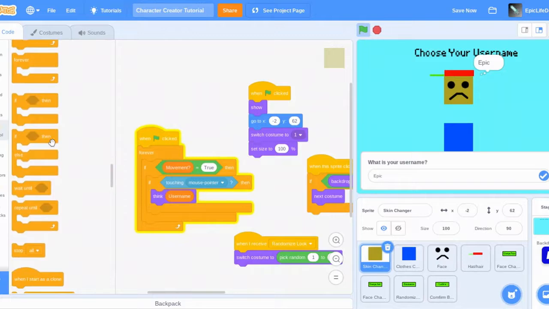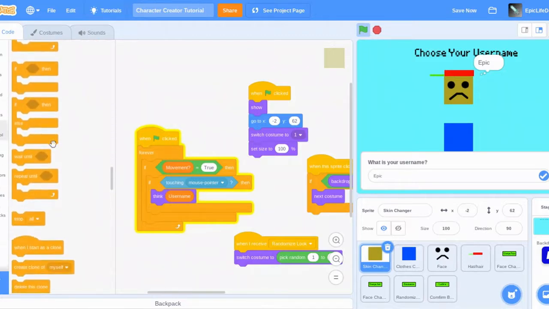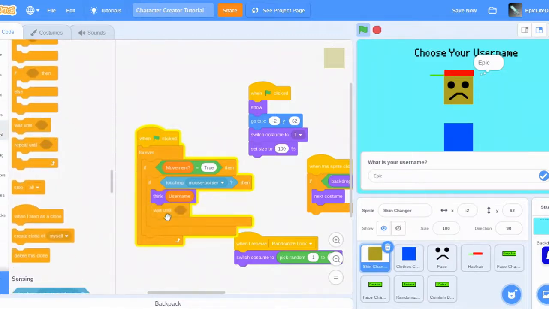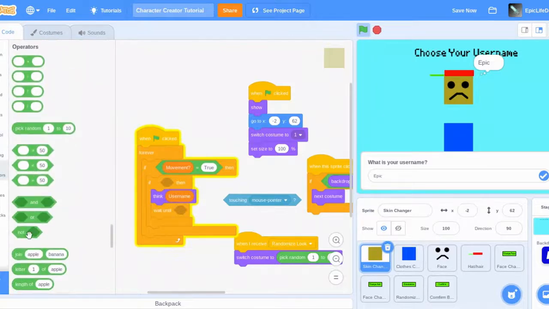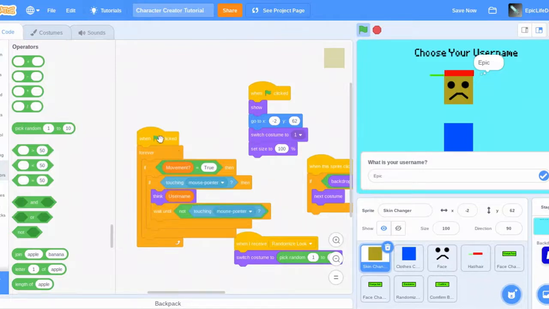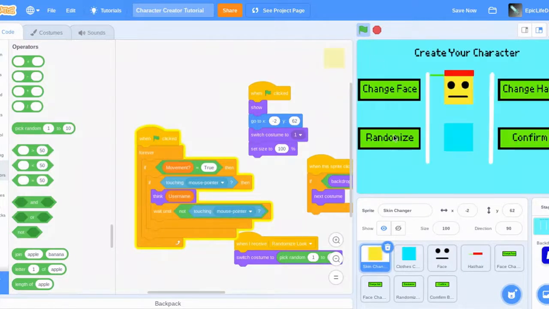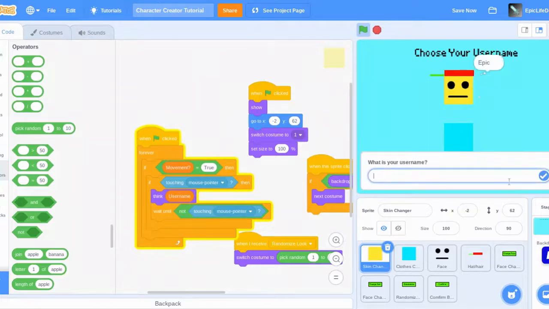Oh, and then wait until not touching. I'll try if it says wait until not. I think this will work too. We're gonna do something like this here. Wait until not touching. All right, let's go there. Randomize from. Oh, stuck.